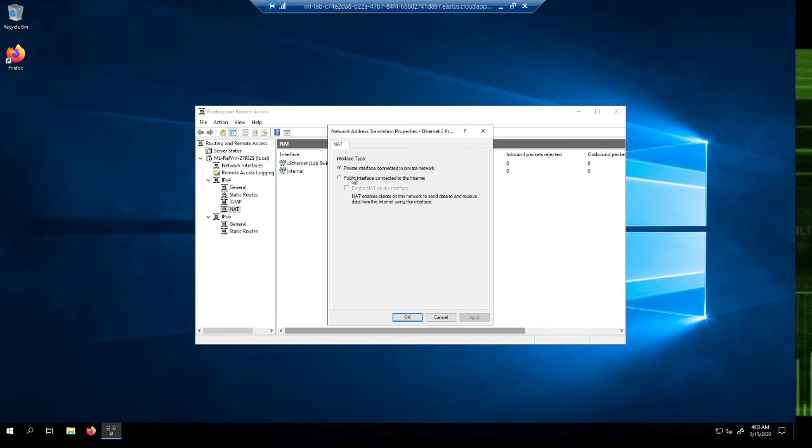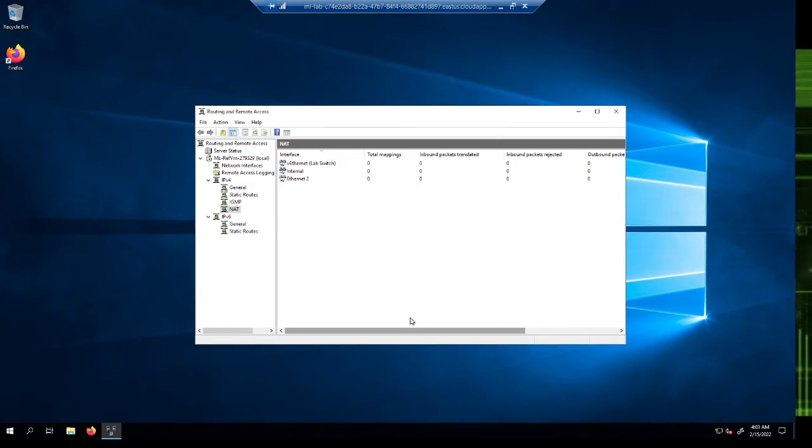Here you will need access to the internet, so you're going to click on public interface connected to the internet, and you're going to select enable NAT on this interface. And then click on apply, and then click on OK. That is all that I need you to do as a prerequisite to gain access to the internet from your VMs. Okay, so once you completed that, you're going to minimize it for a few minutes.